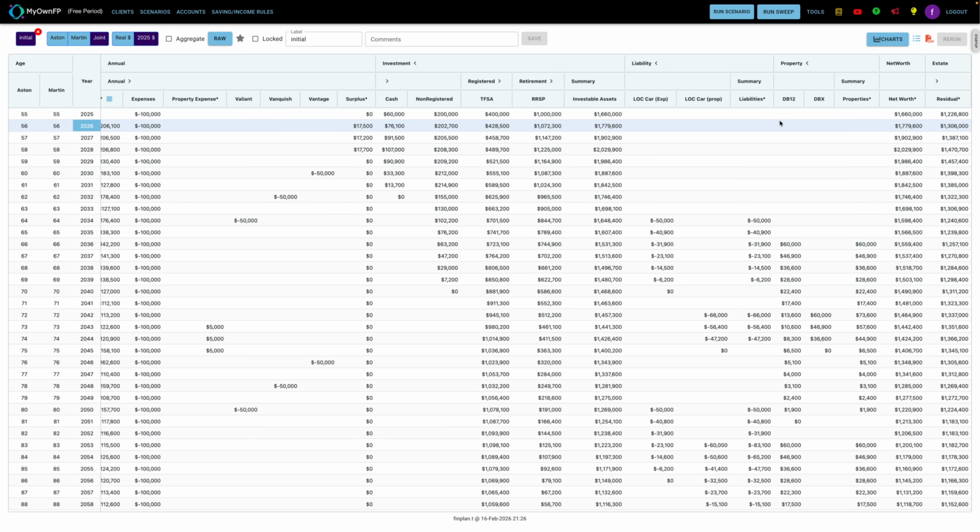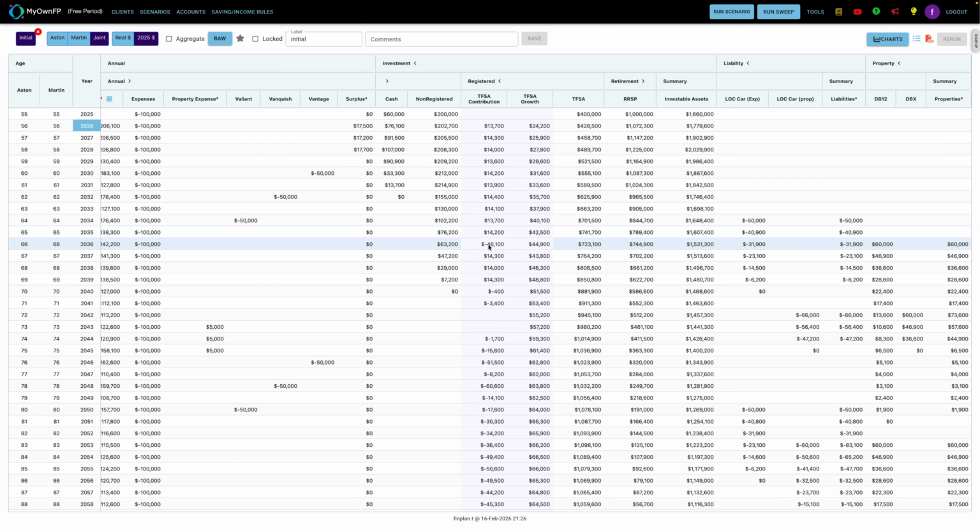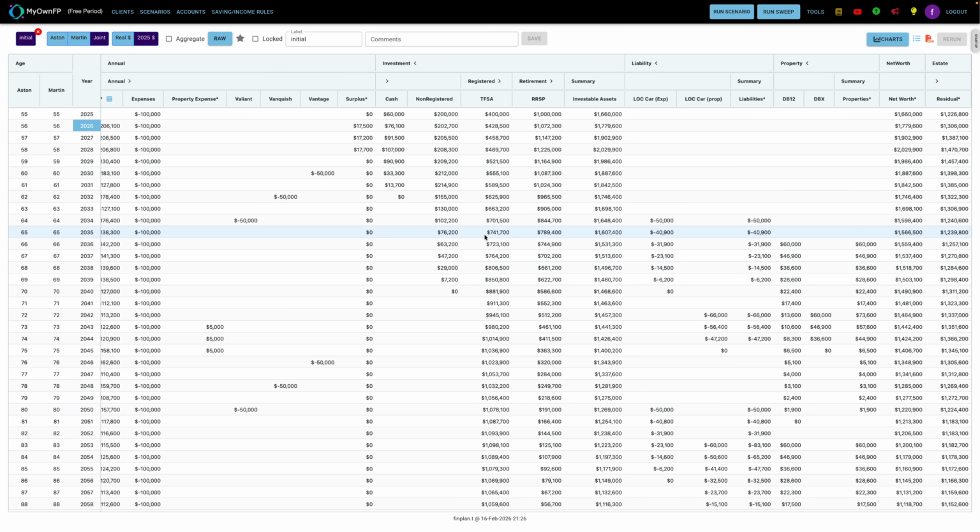If we do this as the DB12 case, we set this up for $60,000. And we were going to take this from our cash and TFSA, I believe, in this case. So those went down a little bit. If we take a look at those, we can see here that we took a $60,000 withdrawal out of our TFSA in this particular year. So it all came out of TFSA first, it looks like, because we had no cash in that year. So everything came out of our TFSA. And then we depreciate that by 20% every year. So that just keeps going down until we sell the vehicle in 2051, which we asked for.